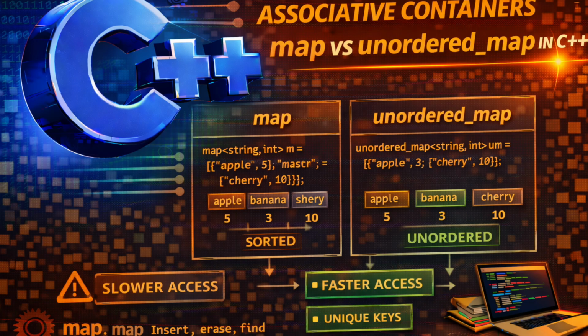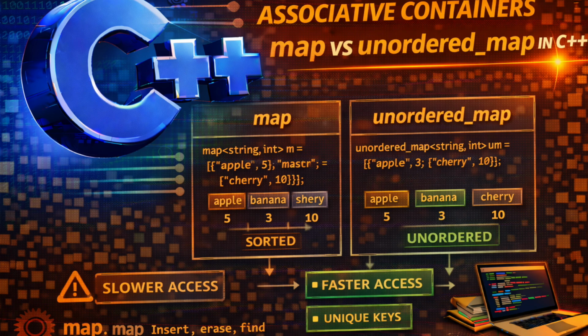Right, and then we learned that if what you really need is absolute speed and you don't care about order, the unordered map uses hashing to give you even faster, average, constant time performance. It's essentially giving you instantaneous lookups. The map family is just essential when you need to move beyond simple numerical indices to more meaningful identifiers. We've established that when you need a dictionary, a lookup table, the map is your tool. But that biggest decision still remains, that trade-off.